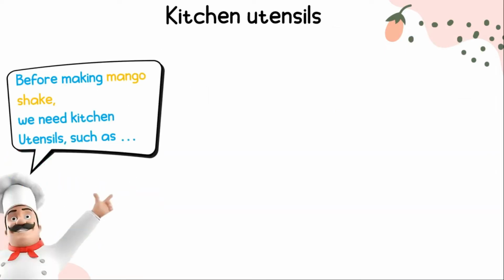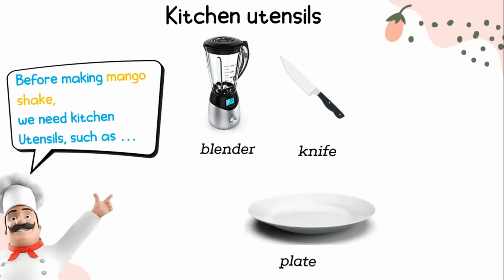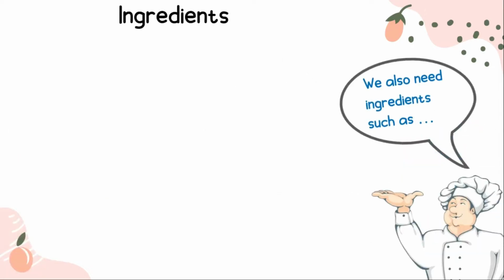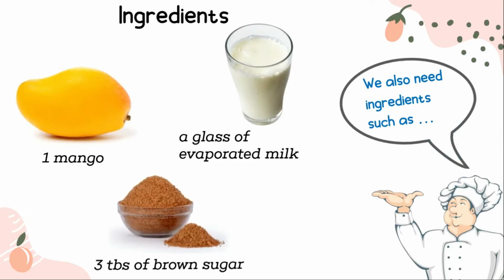To make mango shake, we need some kitchen utensils such as a blender, knife, plate, and glass. Meanwhile, for the ingredients itself, we need 1 mango, a glass of evaporated milk, 3 tablespoons of brown sugar, and ice cubes.